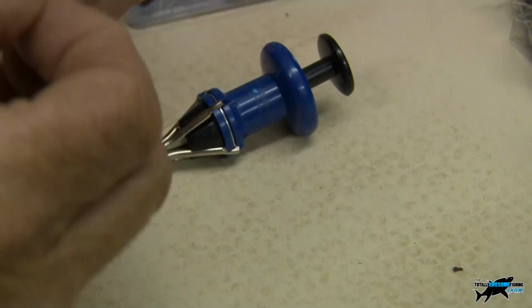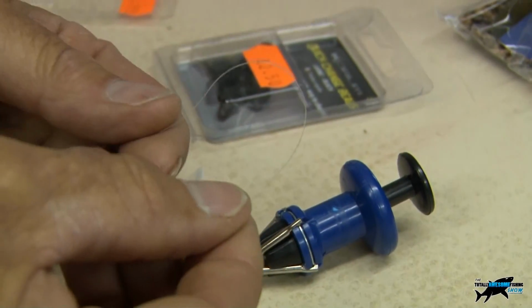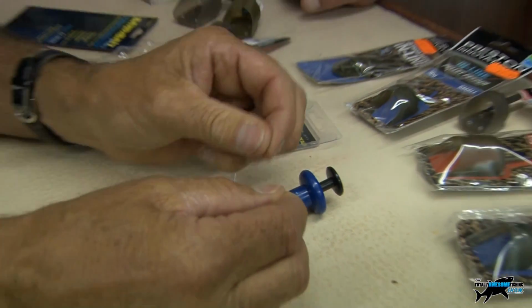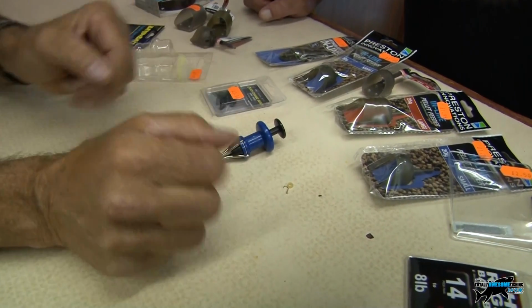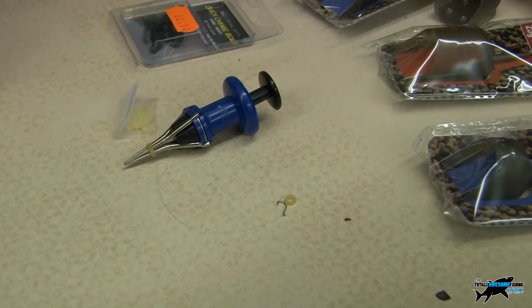Okay. Well, now you've got to show me how to put these hooks on, because with my specs, I need binoculars. Never mind glasses. You want to see some of these rubber bands he's talking about? Simon, I'm sorry, mate, but that's ridiculous. I've got my glasses on, and I can feel it, and I could barely see it against this white counter. I mean, it's so fine. That's the idea. If you can't see it, the fish can't see it either.